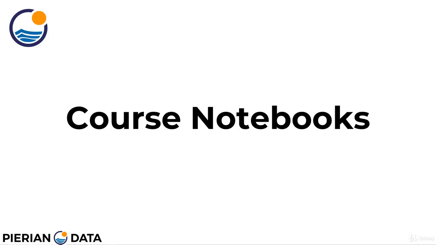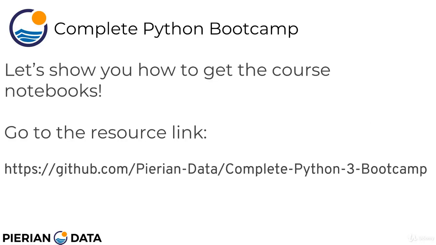But basically all I'm going to do here is show you how you can actually download the notes from our GitHub page. So you should have seen a little blue pop up with a resource link, and that resource link will take you to the GitHub page for Pierian Data and the Complete Python 3 Bootcamp. So go to this resource link.